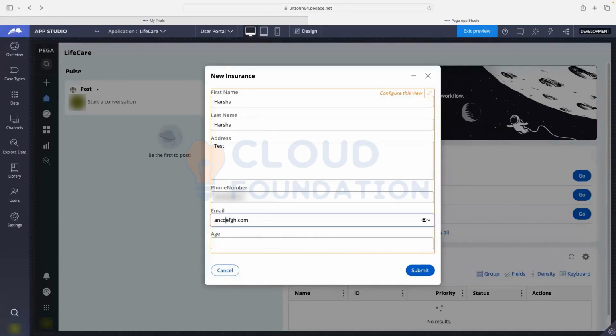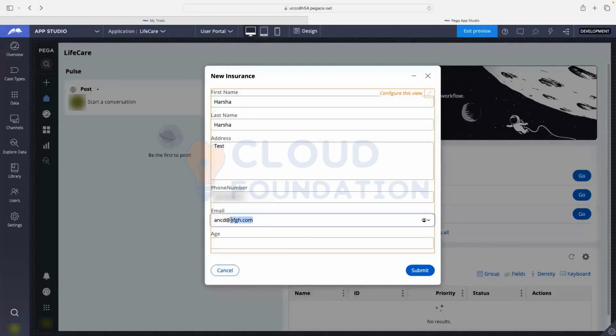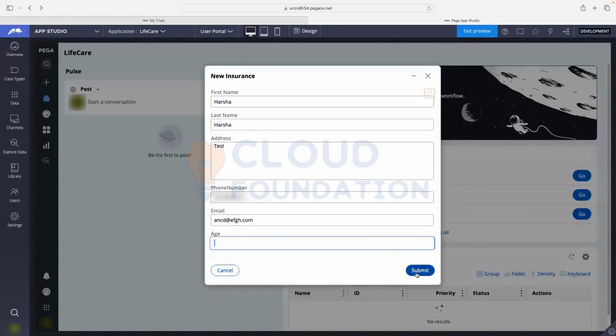But it's an email type, so it will not accept invalid input. You see, enter a valid email address. This is a basic validation. It will not check whether this is the correct domain or not. That is the basic validation. Yes, if I submit now.